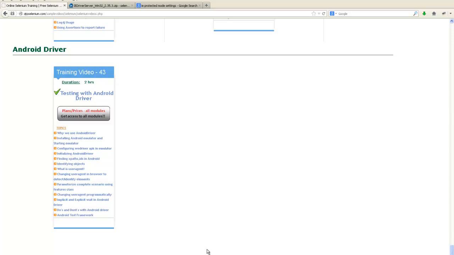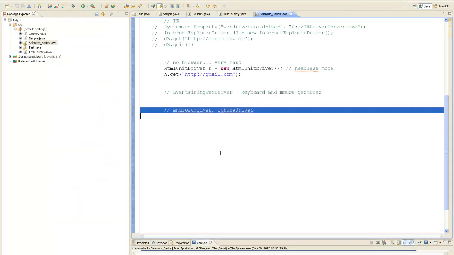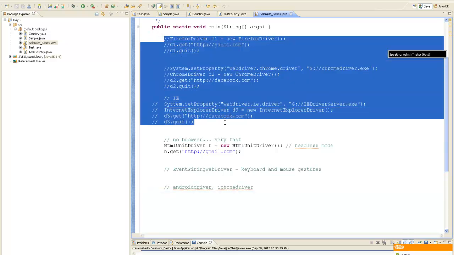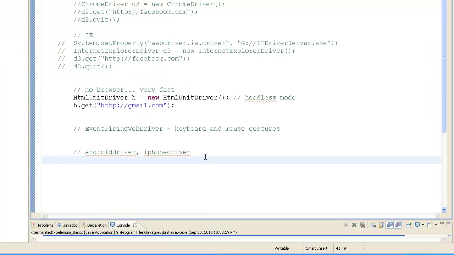Now coming back to the code. So these are the other drivers. There are some other drivers as well. I'll talk about them, but primarily we start with Firefox, Chrome, and IE. 90% of the people work on these three particular browsers. Lately there has been an addition known as Safari driver, which has been added to test on Safari browser.